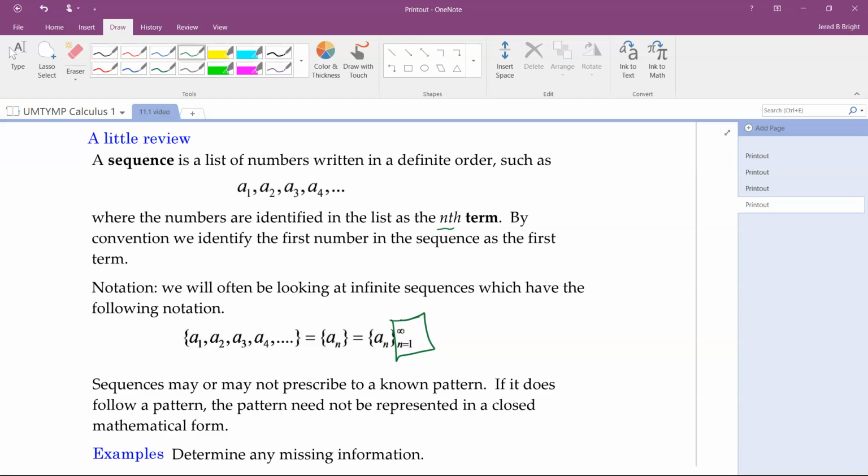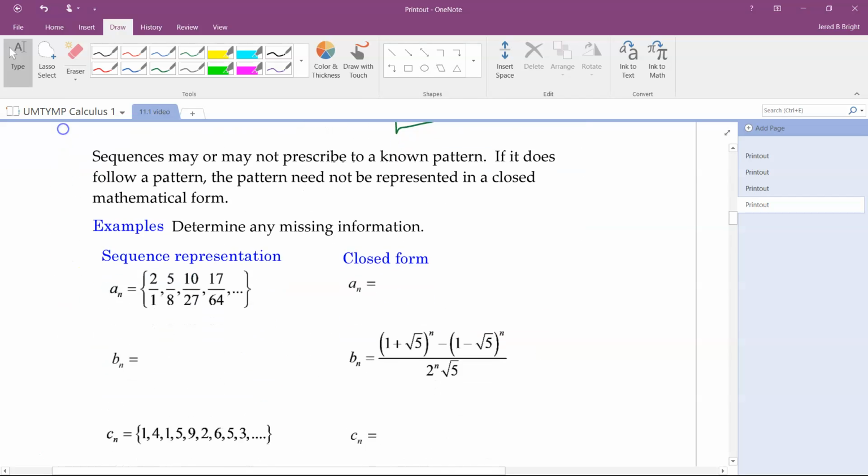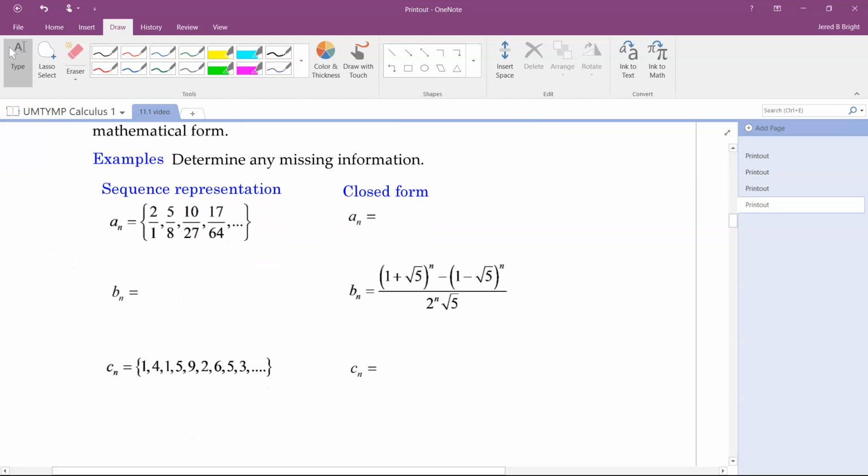That is certainly okay. Now, when we see sequences, they could appear in a few different forms. You could see them in just sequence representation form, or what we call closed form. Closed form is more like a formula or some way to formally describe the sequence. Otherwise, from the sequence representation, you might just have a collection of numbers, and you have to either try to identify a pattern or see how they generally connect.